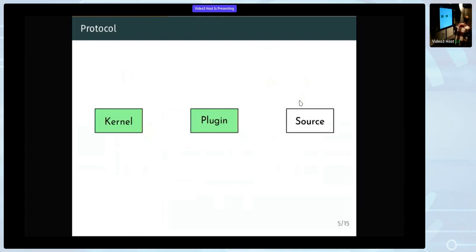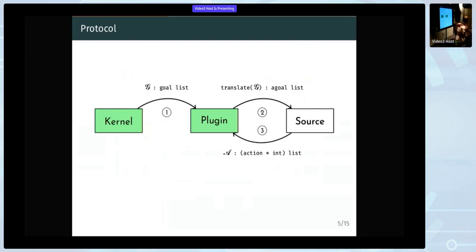So the basic idea of the protocol is that the kernel will send a list of goals to the plugin, which will translate them to first-order logic goals, and then request from some source a sequence of graphical actions. So it gets the sequence, and then it compiles it to some tactic, which will be executed by the kernel.